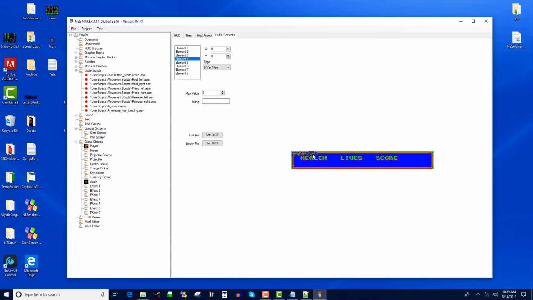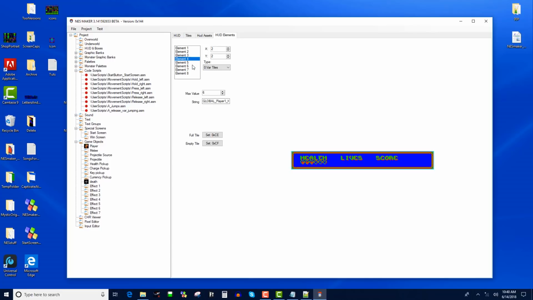And don't worry about what's full or what's empty. That's just showing you side by side what they look like. It's making half of the tiles full and half the tiles empty. And so now we got 6. And the string is the variable that it's going to follow. And we have a variable called global player1 health. And that's something that's already set up. And there's also global player1 lives and global player1 score. Those are things that already are set up in this engine. And so we're going to do the same sort of thing with lives.